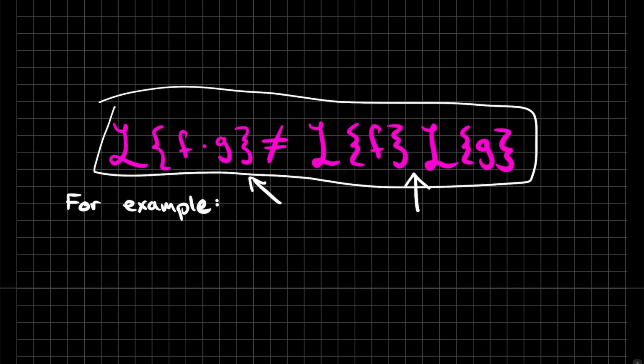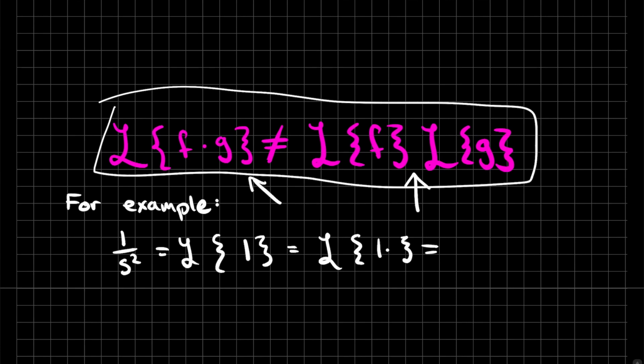It turns out that this statement is not true, and the reason why we do not have equality is the following. Take a look at a simple example. We know the Laplace of t is going to be 1 over s squared. However, if the above was an equality, we could write t as 1 times t. This part is not true, so I'll go ahead and circle it.